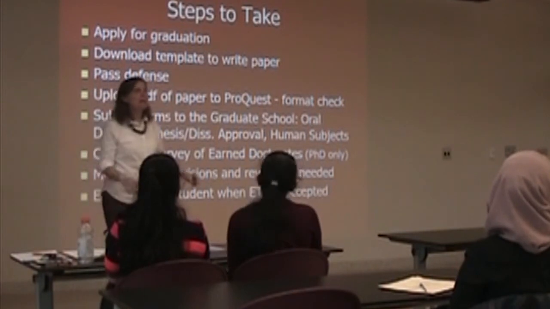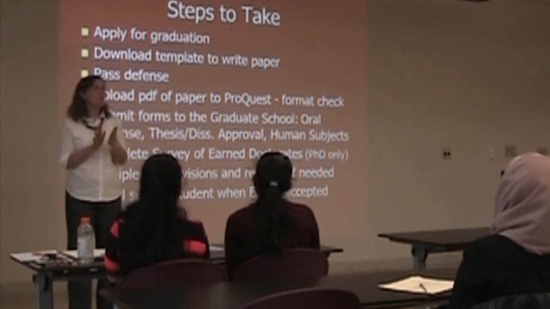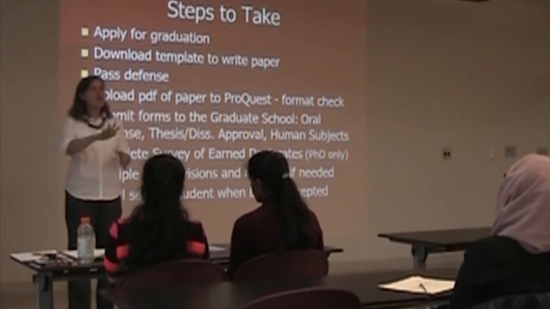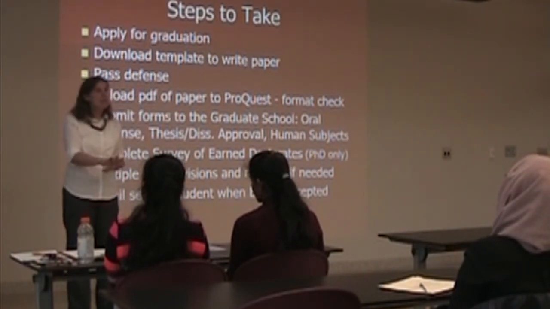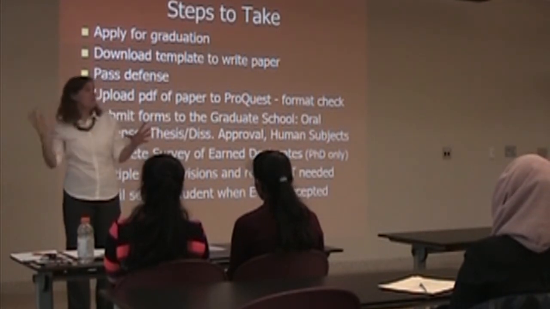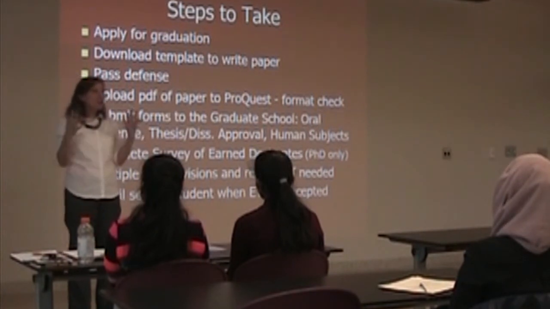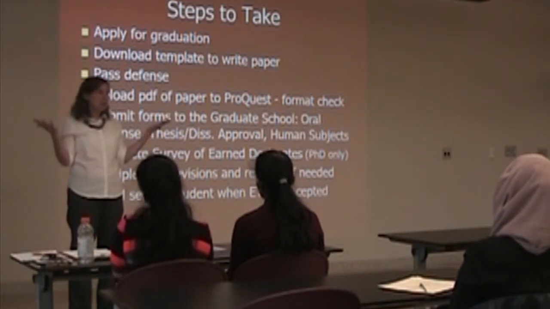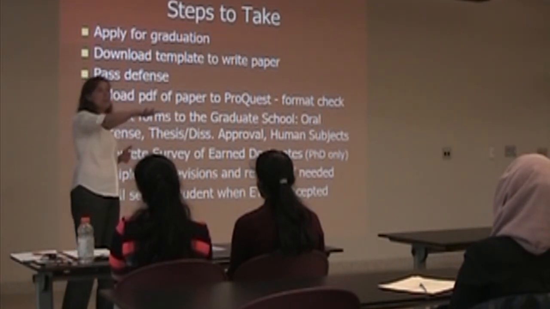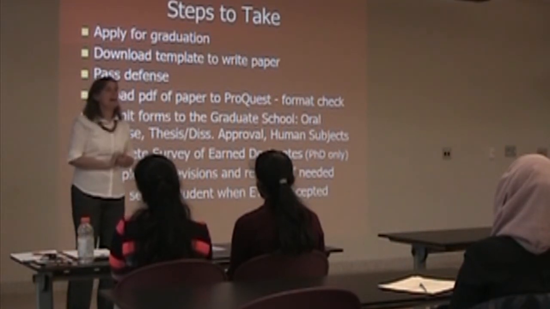Yes, it does, because when you apply for graduation, what we do is we send a form to your department and we say, what does this student need to still finish before he or she can graduate? And then we use that as part of the graduation clearance. There are certain things everybody has to take, 24 dissertation hours, etc. But there are other things that are unique to your department, and they'll tell us that.